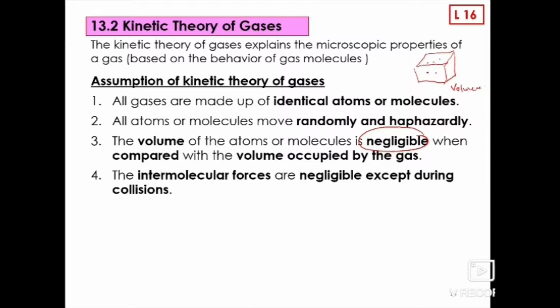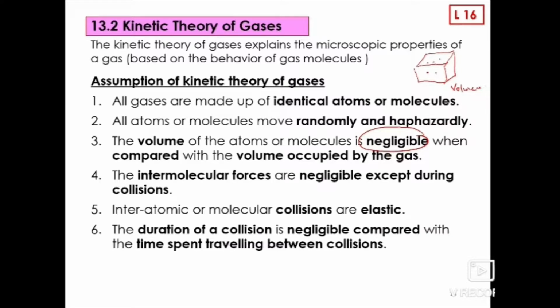So assumption number 4. The intermolecular forces are negligible except during collision. Next, number 5. The interatomic or molecular collisions are elastic. So it means here, before and after collision, the V will be equal. The V is the same before and after. So when the V is the same, the kinetic energy is also the same.